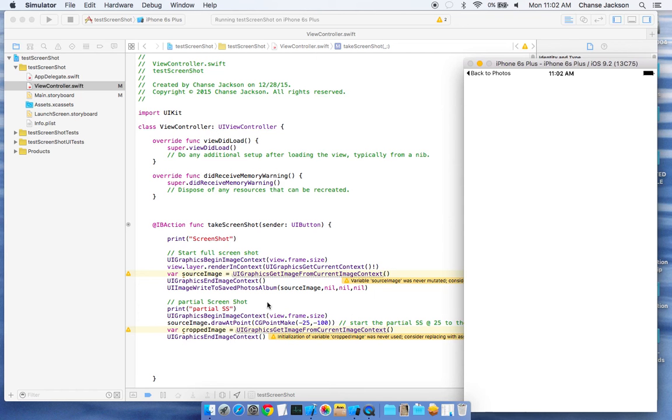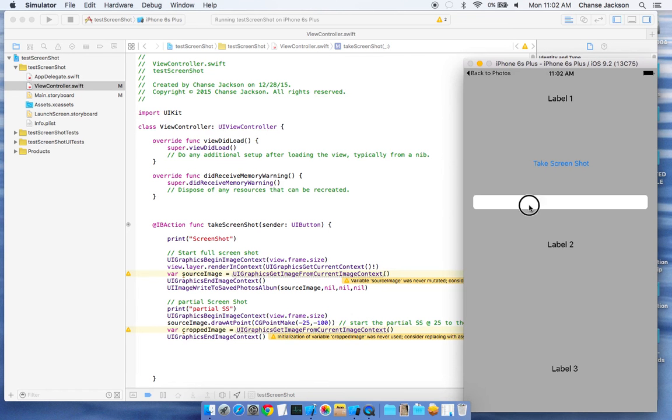And I'm doing a partial screenshot of the entire view. If you have, say, a map view or something like that, obviously you would just change that to your map view or whatever view you're currently working with. Alright, so we're going to make this full screenshot and a partial screenshot. Take it.